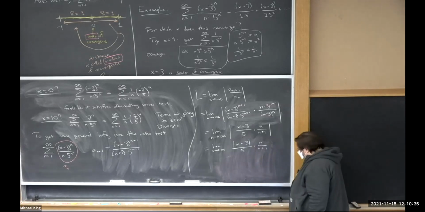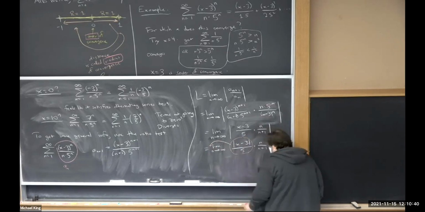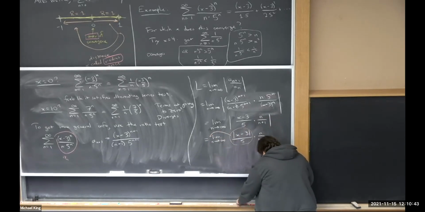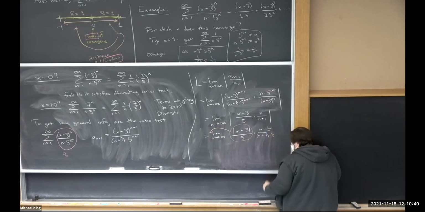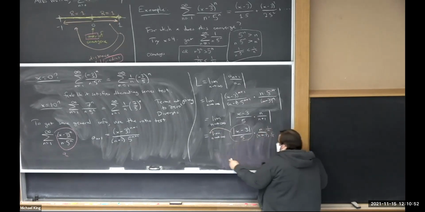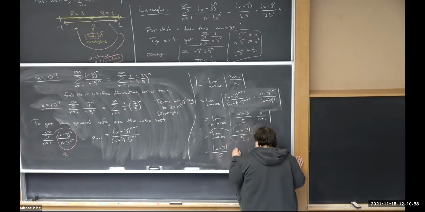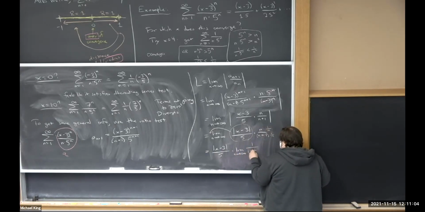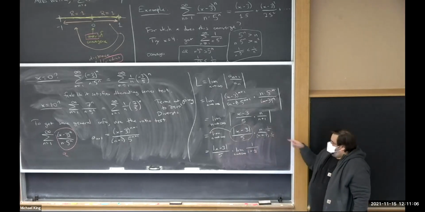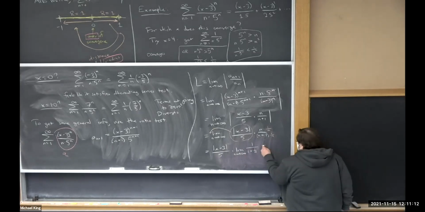There's actually a couple things you could do here. All of this here does not depend on n, so you could actually pull it outside the limit. And then I could also divide the top and bottom here. I just want to be a little more systematic about everything, because right now that's infinity over infinity. So this is really absolute value of x minus 3 over 5 times the limit as n goes to infinity of 1 over 1 plus 1 over n, if I divide every term by n. And now that goes to 1. So we get just the absolute value of x minus 3 over 5.